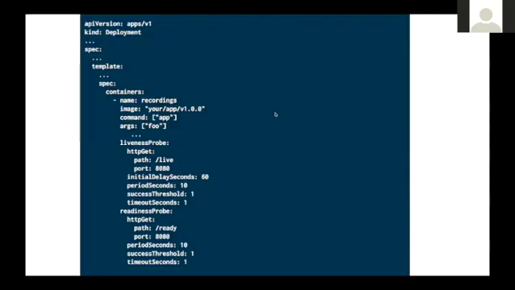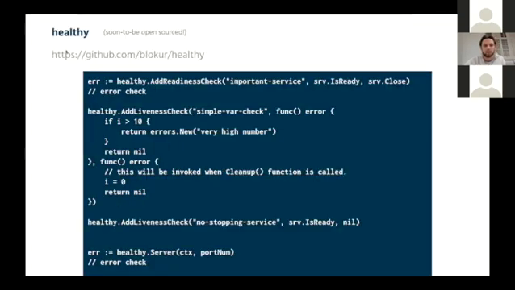Another thing to remember when your service is interacting with others is don't forget health checks. So for example, you have liveness and readiness probes that you can configure on your Kubernetes deployments, and they use Kubernetes to check that your application is running and it's available and that it's ready to accept incoming requests. And you can easily register your checks for downstream dependencies. And we've got a package called Blocker Healthy, which allows you to do this really easily. And we're going to open source this one pretty soon.